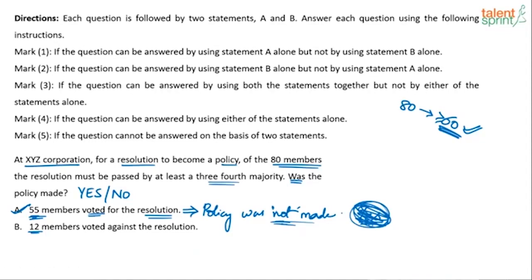Some could have said, it's not compulsory that everybody has voted, right? You understand what I'm trying to say? Generally this is what happens when you go for any sort of election. Even in our parliament, when a resolution has to be passed, there is a fixed percentage that we have to achieve. But it could be that some of them are not present. It could be that some of the participants have voted neutral, neither yes nor no.